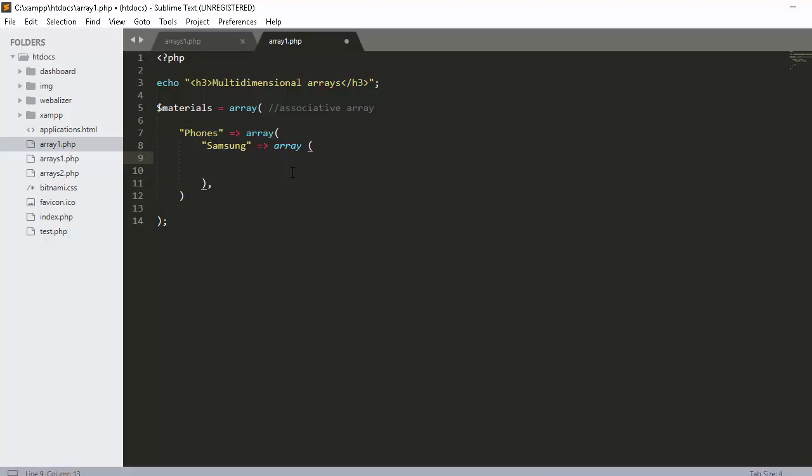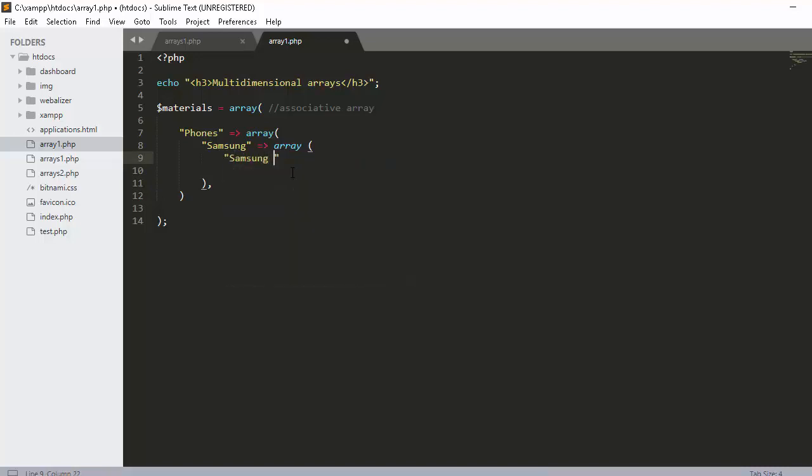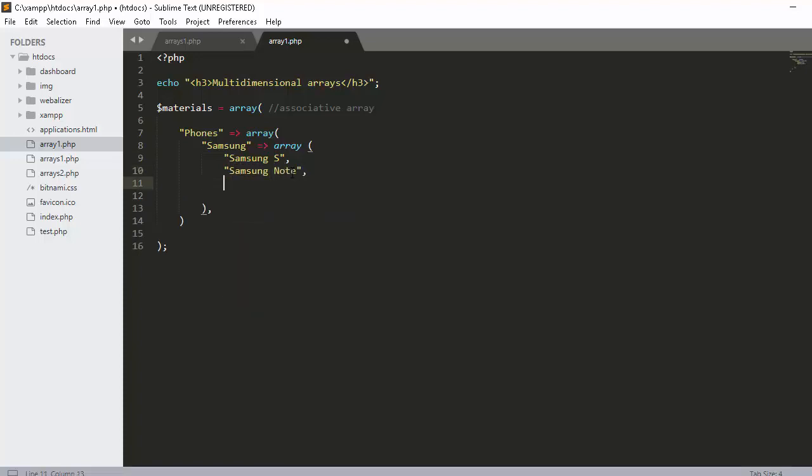Inside the Samsung, I have Samsung S, for example, and Samsung Note, and Samsung G, for example. It's just an example to understand more. This is also an associative array, but here is an indexed array.